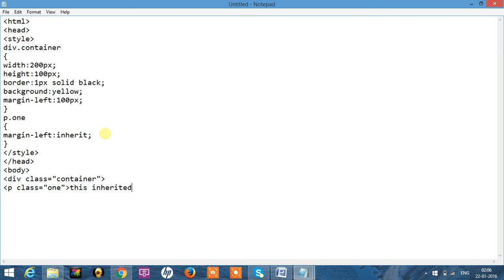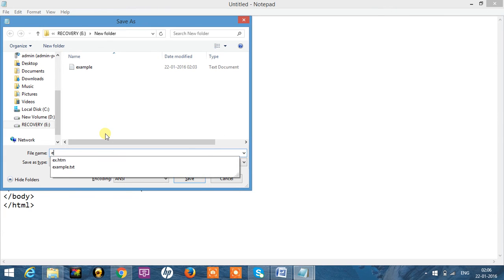I'm closing the p tag, close the body and close the HTML. Save this file with .html extension. Now run this file with the browser.